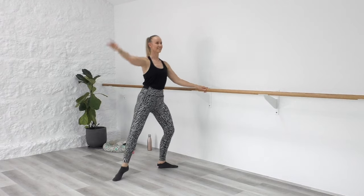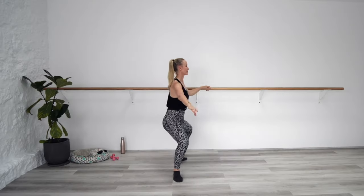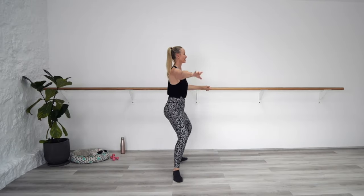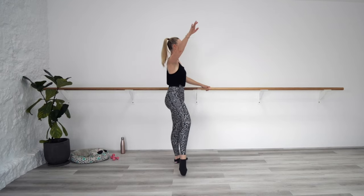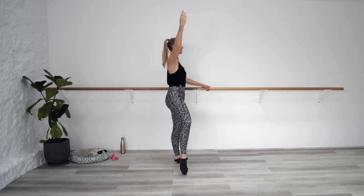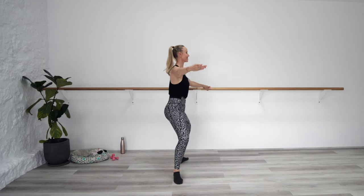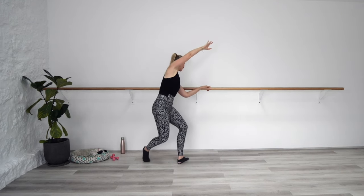Down and up, keep it going. Lift, down, lift, down and up. Eight more, down and up. Last two, we're gonna slow it down. Second to curtsy over, slowly second. Curtsy over, slowly second. Curtsy over, let's flow.